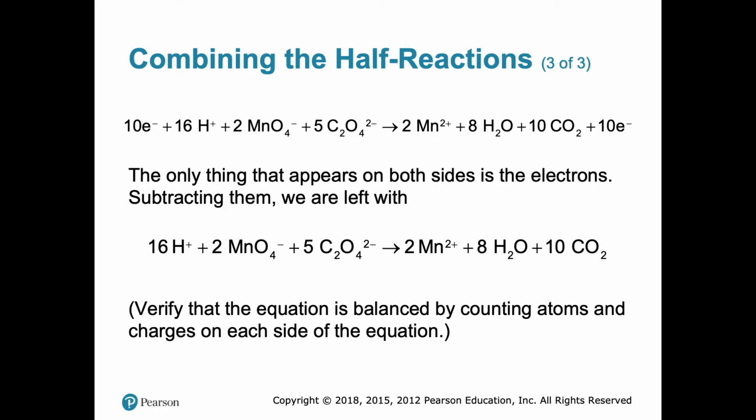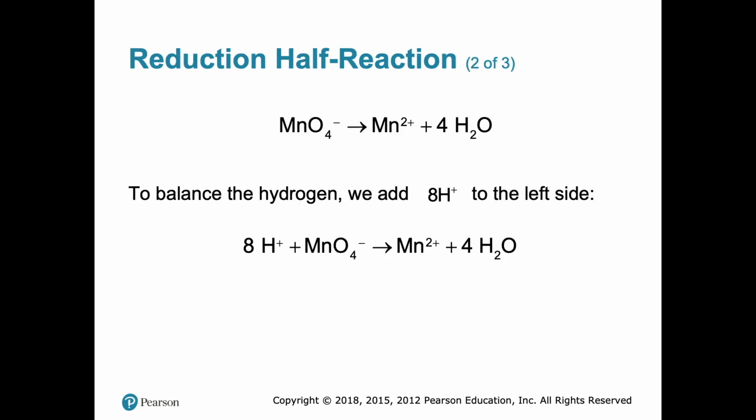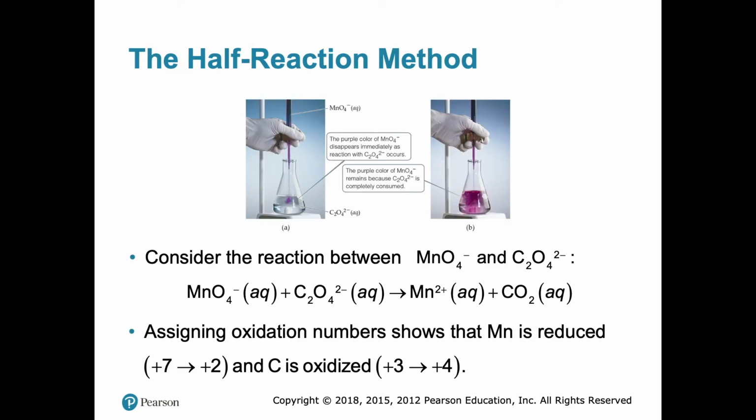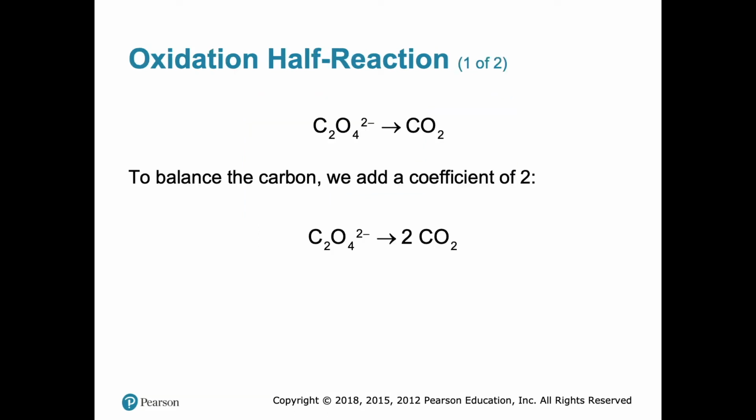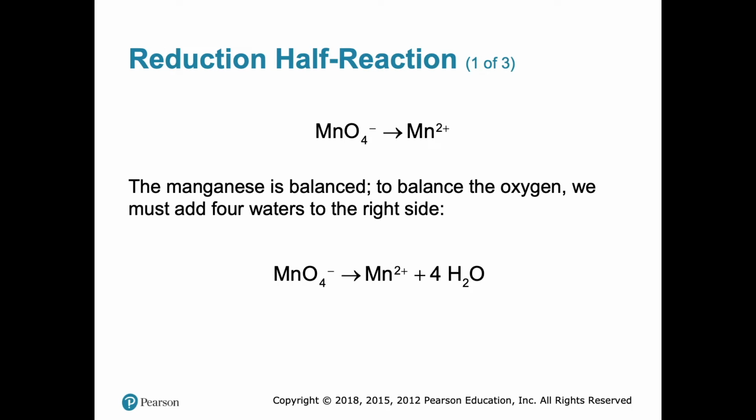Let's go over real quick one more time here. Start out by splitting them up into their half reactions. The permanganate to the manganese goes together in the reduction reaction. The oxalate and the carbon dioxide go together in the oxidation reaction. First thing you do is balance everything normally without balancing any of the oxygens or the hydrogens. You do the coefficients like a normal chemical equation. Then you balance out the charges with electrons: -2 over here, so you need a -2 on that side. Same thing with this one here.